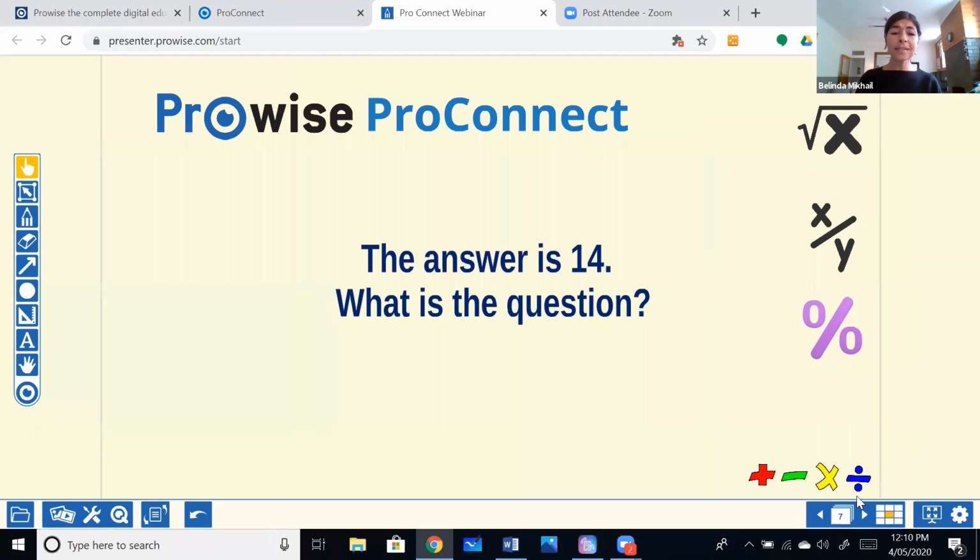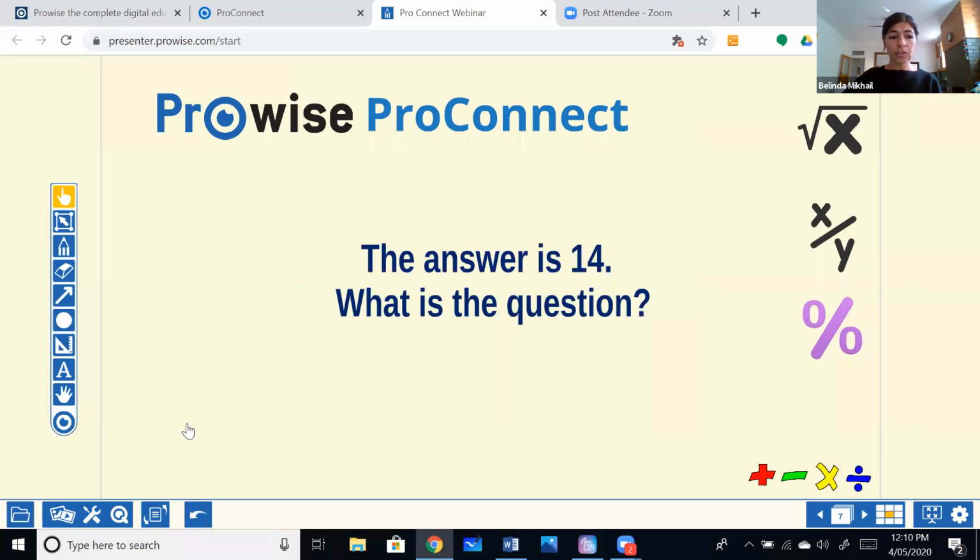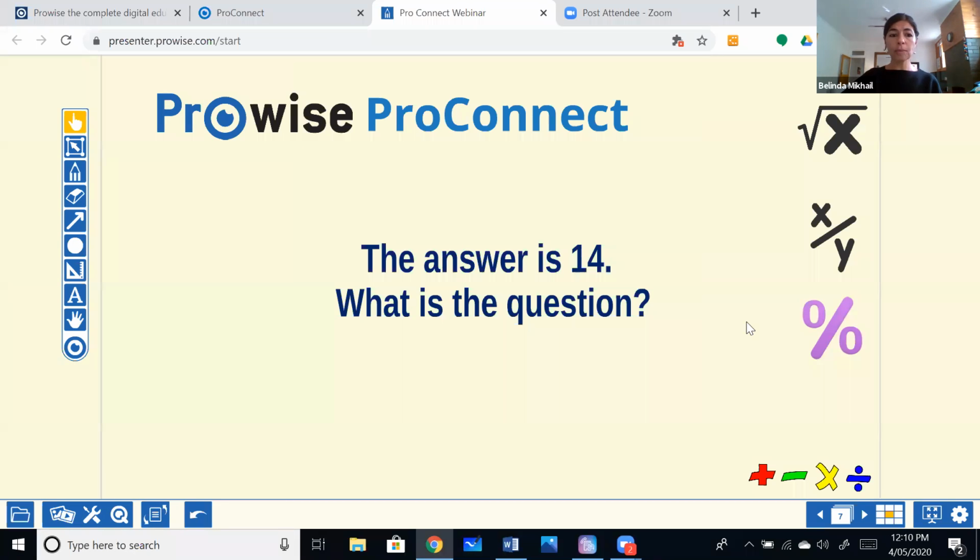Okay, so as the teacher, you're going to create a task. Now I've used all the tools within Prowise Presenter. I've used some writing tools here. I've inserted some media from the bottom here. And I'm assuming that if you're connected today, you've got a good idea of Prowise Presenter. And I've got some images here. This is just one example. I could push this out to the students and the students could give me their responses. I'd learn a lot about their mathematical capabilities for just a simple question.